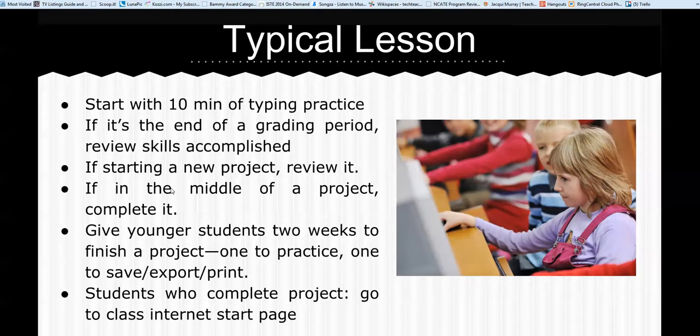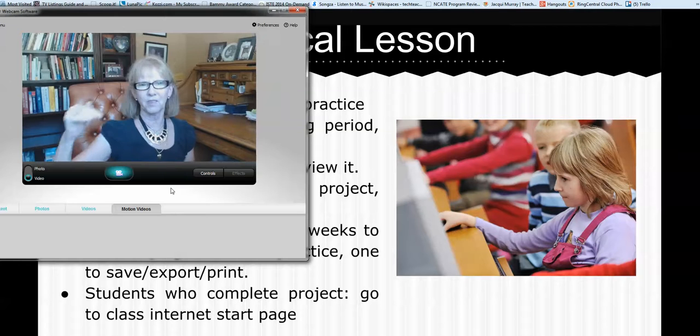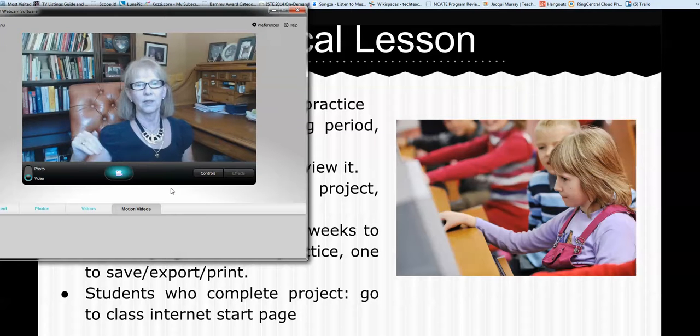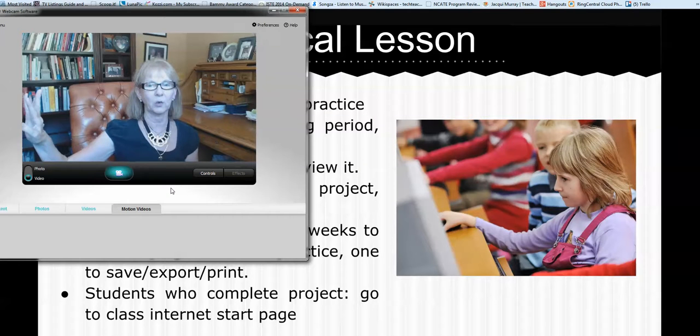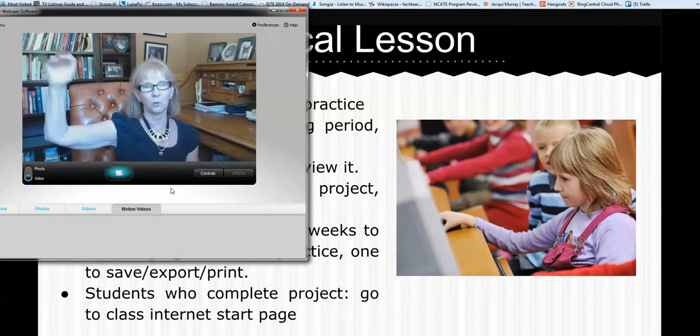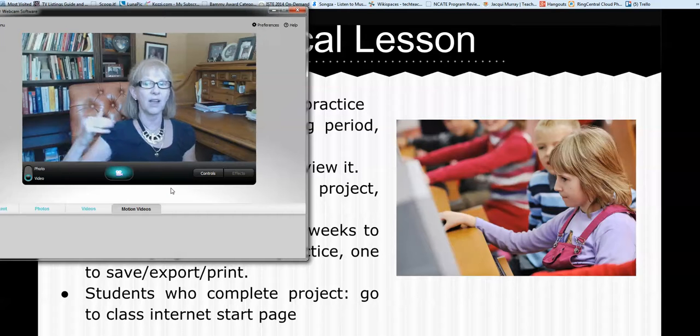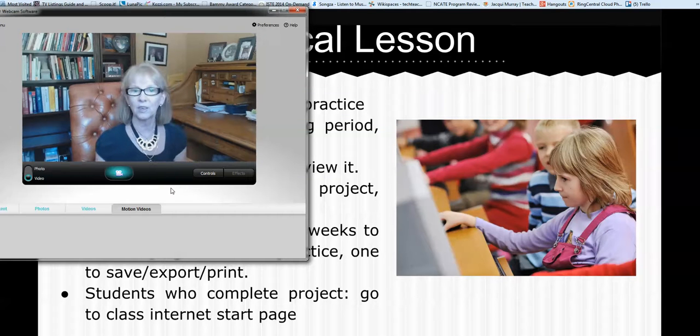If it's a new project, you probably have to do a little bit of teaching just to get them started on what they're doing, and conversation with them. Make sure they understand the purpose of their new project. If it's the end of a grading period, I like to go through that scope and sequence in the front of each book and then check off what they've accomplished. I actually have it on a wall in the classroom. So the students then, we go through and say, okay, did we do this? Did we do this? And it reminds them of how much they've learned. And it updates my wall chart for anyone who comes in and wonders what the heck do they do in this classroom.